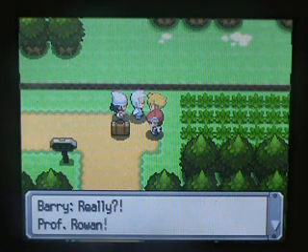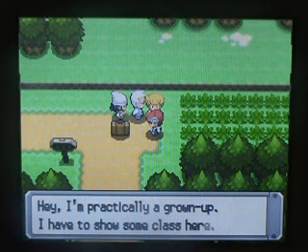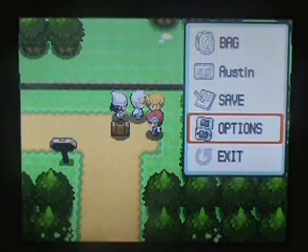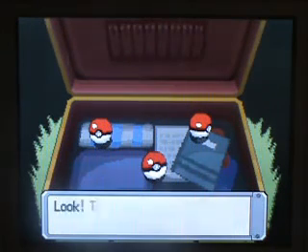So, you can actually save right here. Barry will tell you he goes first, or you can go first because he's practically a grown-up. So you can actually save right here to start soft resetting for like a girl or a shiny, and it's actually not that hard. I'm not gonna do that though.